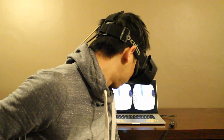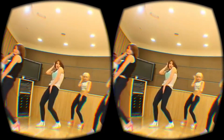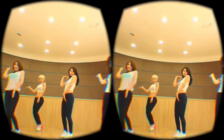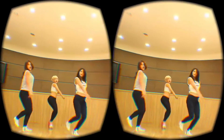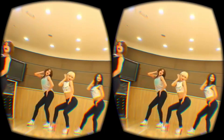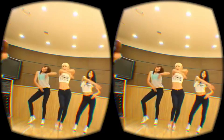So when you turn it around, you're actually seeing the YouTube video mapped in the sphere. What it gives you is that you can really experience it — it feels like you are in the video. You're in the video with all the dancers dancing and you can see them. Your brain will notice different details than when you're actually watching a video on YouTube.